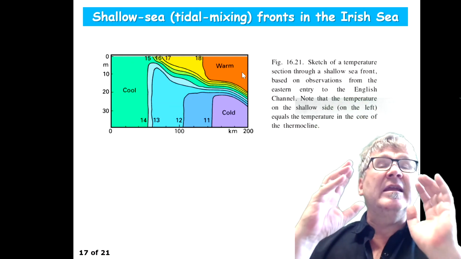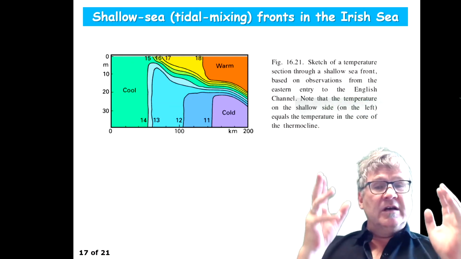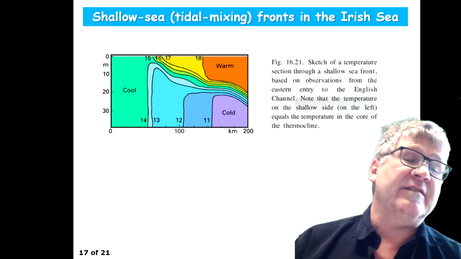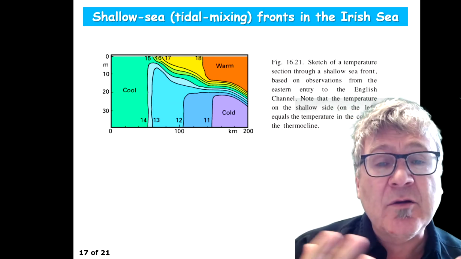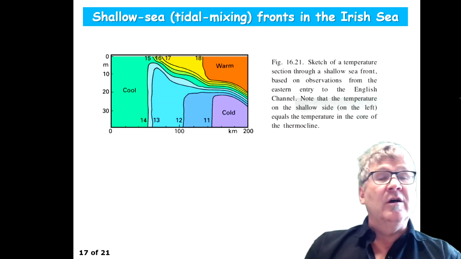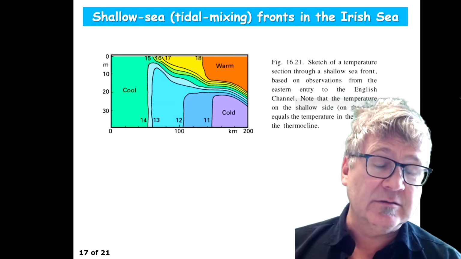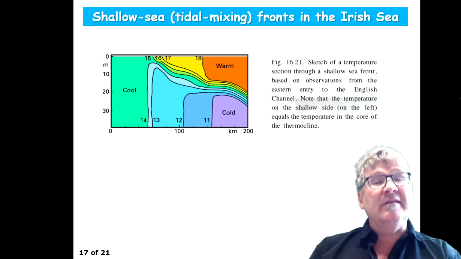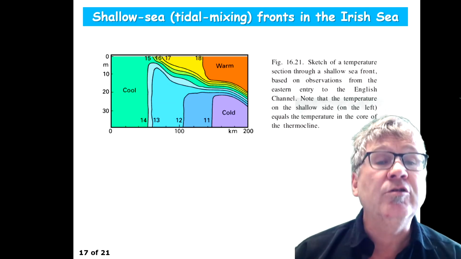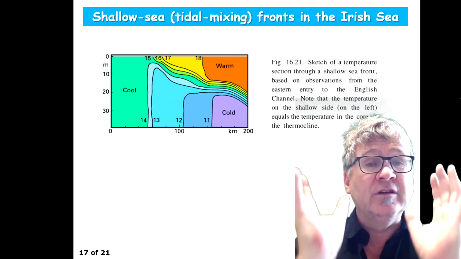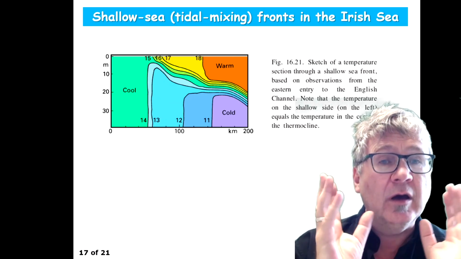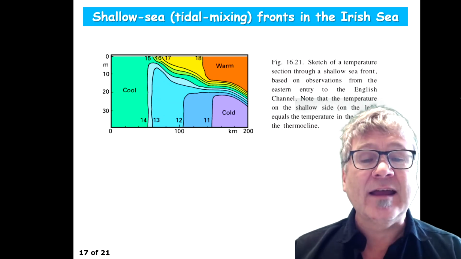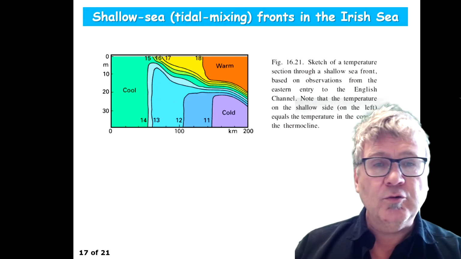So this is created by tides, which are strong enough on one side to create mixing, on the other side, not strong enough. And apparently this all takes place during the warmer months of the year. And then you get fronts, and through a combination of mechanisms, you get a nutrient enhancement at the front and plankton blooms. Okay? This is what we call tidal mixing fronts. Hooray!